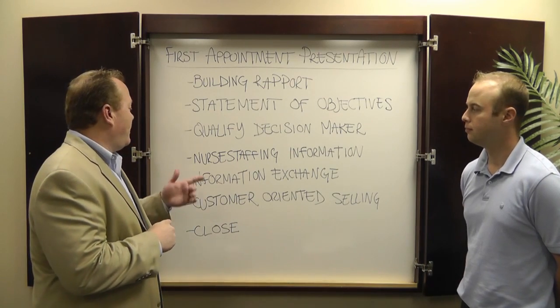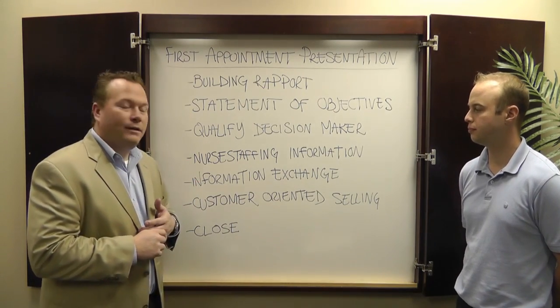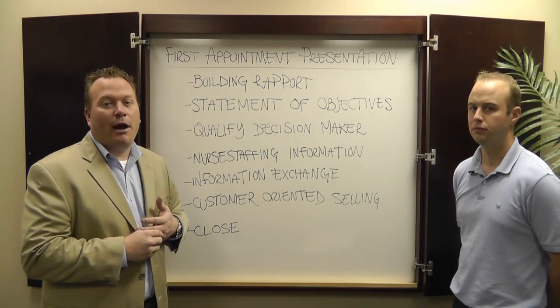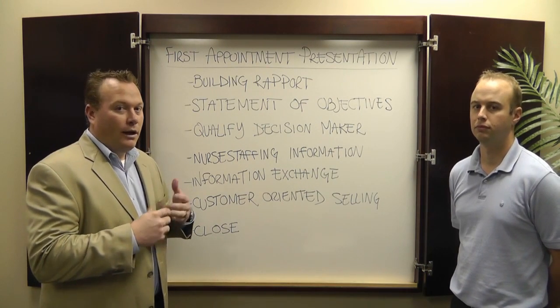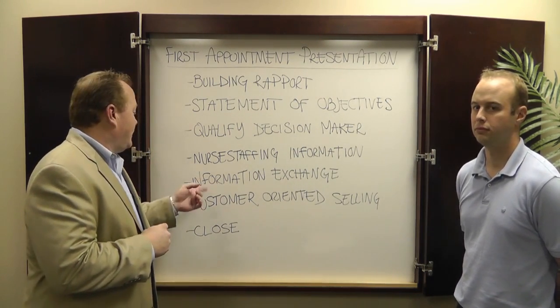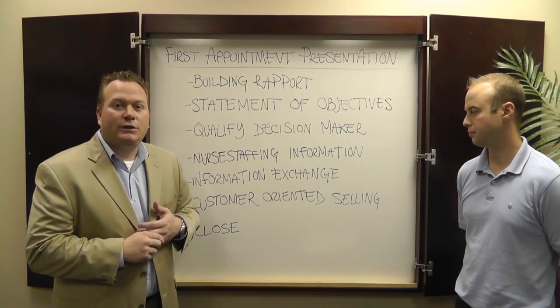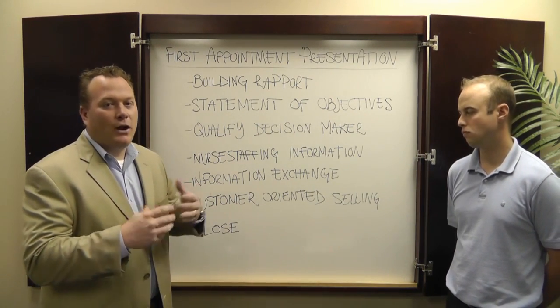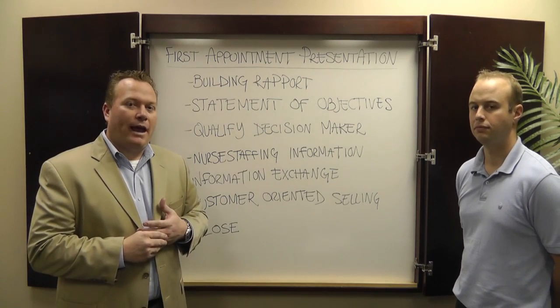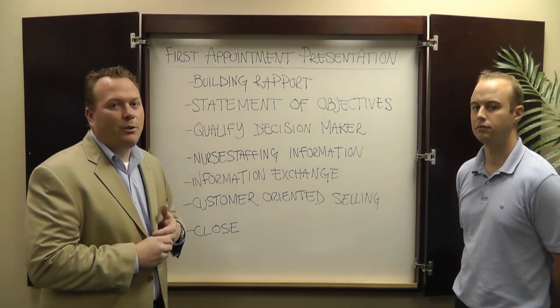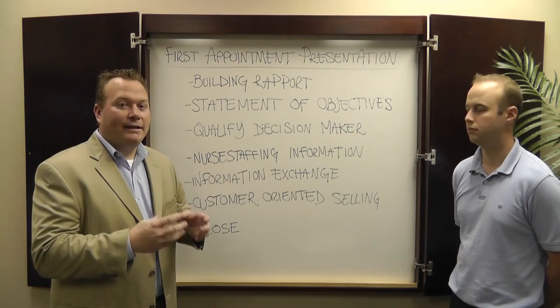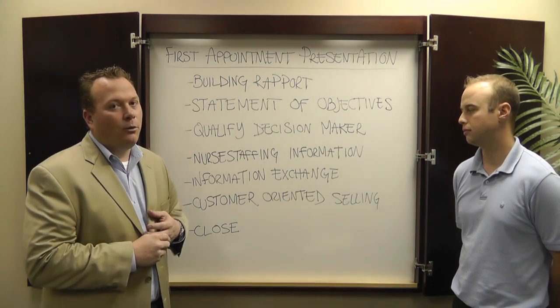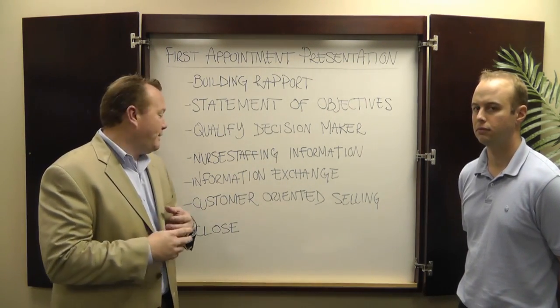It's an important step. Number 4, nurse staffing information. This is where you get a chance to brag about yourself, brag about the company, let them know everything great about nurse staffing. Number 5, information exchange. This is where you're asking a series of questions, trying to gather as much information from the client as you can. A lot of this information probably won't be used in the sales process today, but I guarantee you'll be utilizing it later in your relationship.